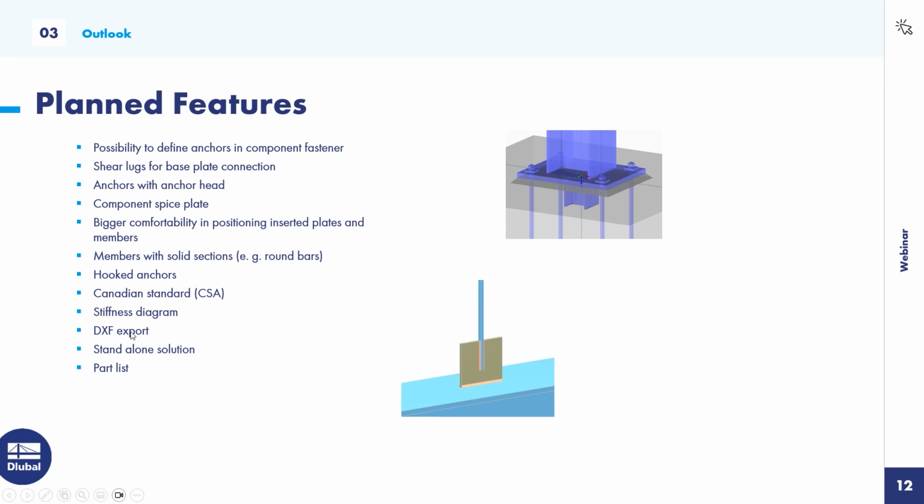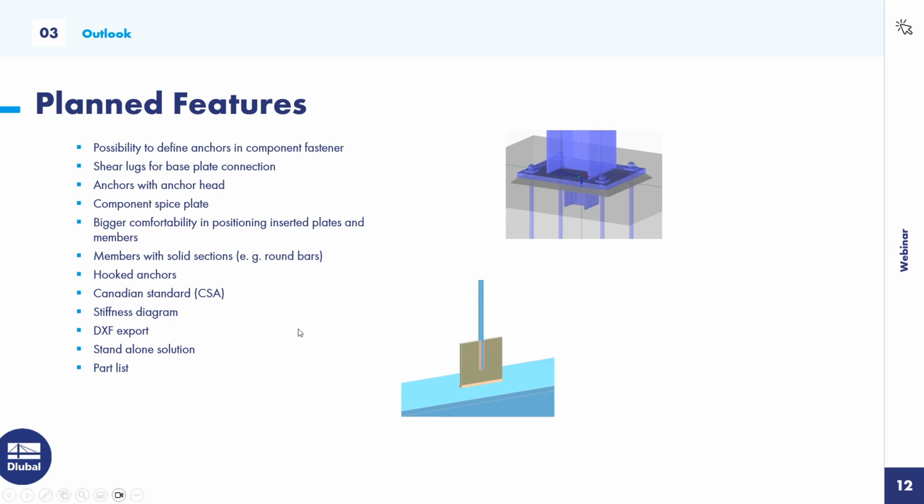Then there will be the possibility to export DXF files, for example, to a CAD program, so that you can add dimensions and so on. We will provide a standalone solution so that you can use the add-on Steel Joints without RFEM.